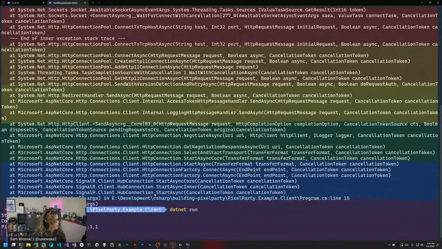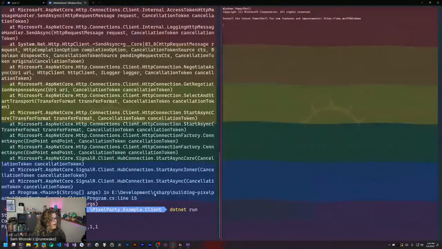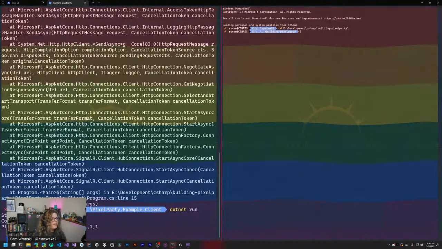But what we can do now is split this and actually create another one. So that first original client is still connected to the server. It's just waiting for more messages. So what we can do is actually go there. Building, there we go.